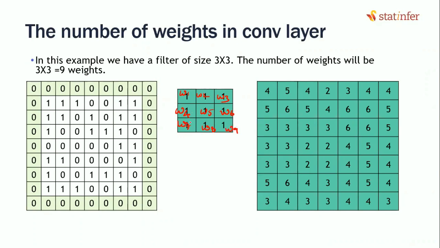Number of weights in one filter here. How many are there? 1, 2, 3, 4, 5, 6, 7, 8, 9. And one bias term, the one that we don't usually show. One more bias needs to be added. Yes or no? One bias term is always there with us. 9 weights. Do you remember the bias term? The W naught value or the beta naught value. 10 weights for one filter, right?